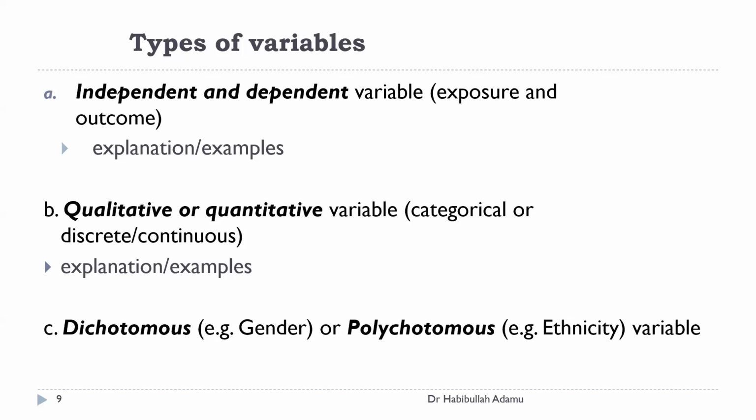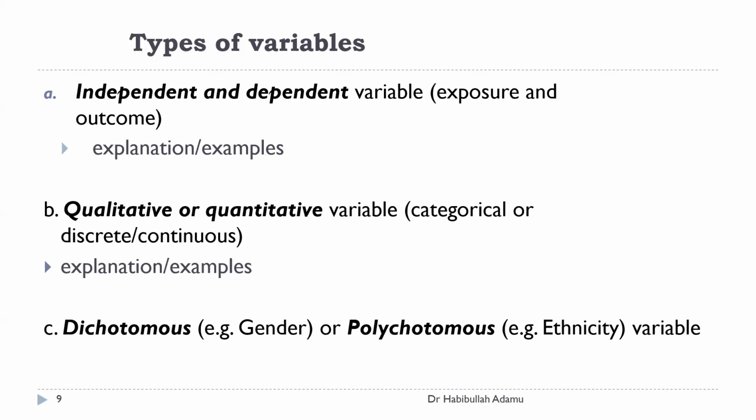On the other hand, an independent variable is one that determines the value or outcome of another variable. So if we come back to skin color again, genetic factors can determine someone's skin color. Use of cosmetic can determine someone's skin color. Nutritional factors can determine someone's skin color, and so on and so forth. So that makes all these independent variables because they are variables that can determine the outcome of other variables. So that is just one example.